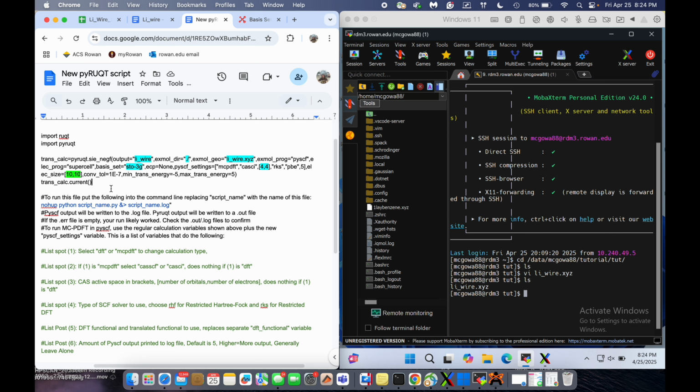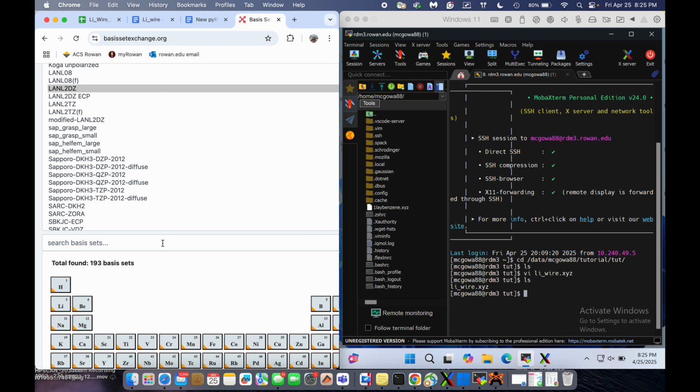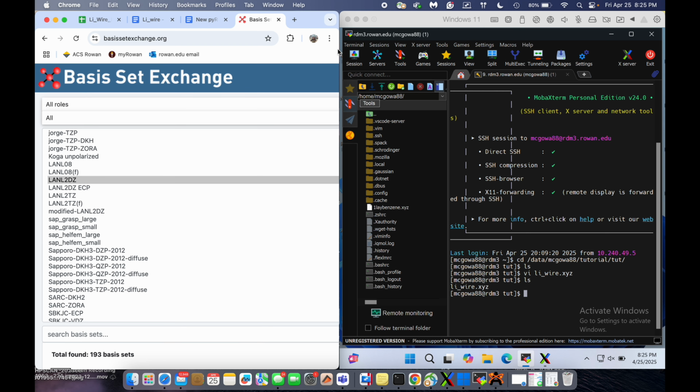In this calculation, since we're just doing a lithium wire, we're just keeping it at 1010 just to keep the calculation running smooth. It's not a super large supercell. It's very small, so the number doesn't impact it too much. But if we were to do something like gold, this is where we have to start to worry about it, right? So how we can get that number for gold is on the Basis Set Exchange website.